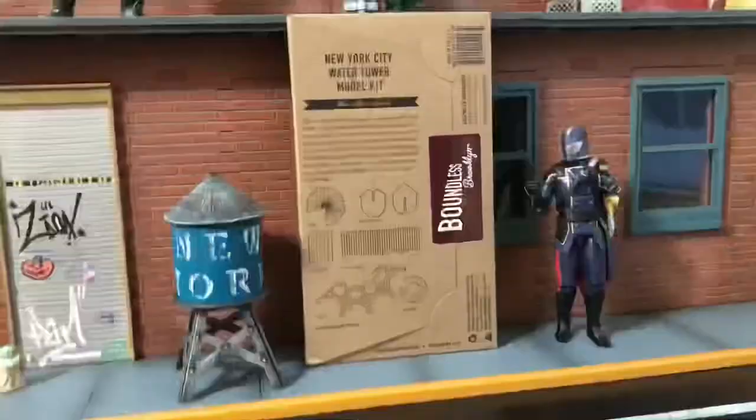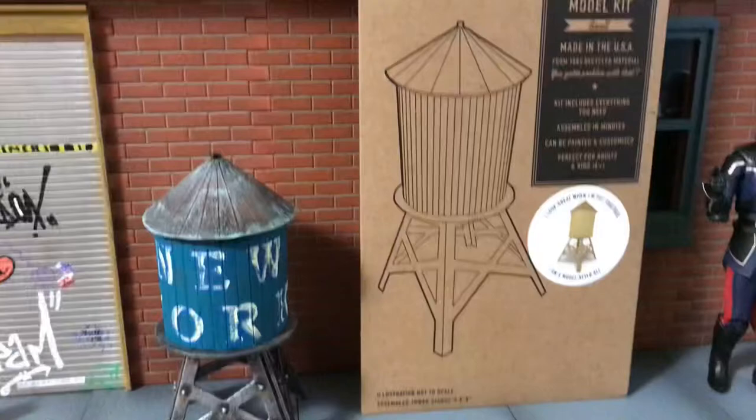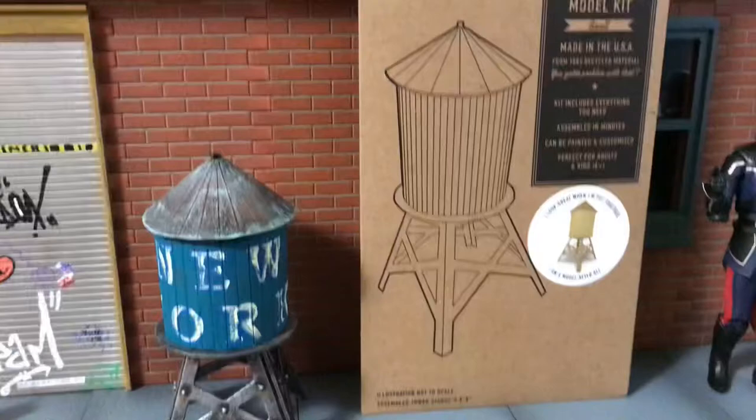I'm very happy with how this came out and I'm going to have these up on Etsy hopefully by the end of this year. So there you have it — a New York City Boundless Brooklyn water tower kit. These things are great; they come as sheets and you pop the in-betweens right out. I have a pile of them from a billboard that I also did because I figure I can reuse those. I know they're reopening their store in December with some new products, but I'm just really happy and that's going to look good on a tower on top of a building far away, creating some distance, some forced perspective shots — and also some buildings have smaller water towers.